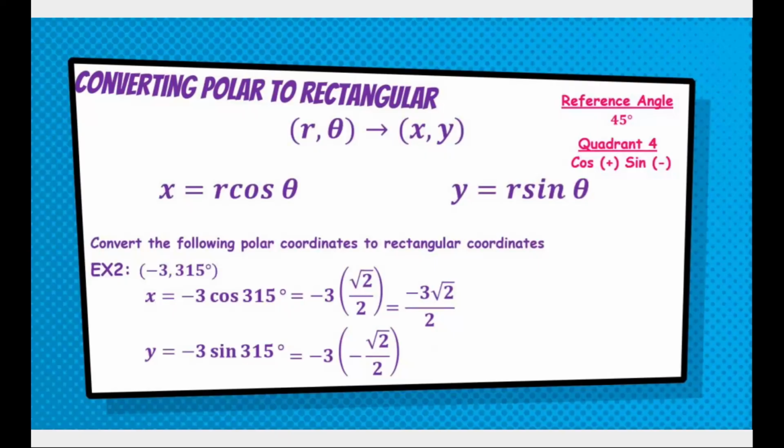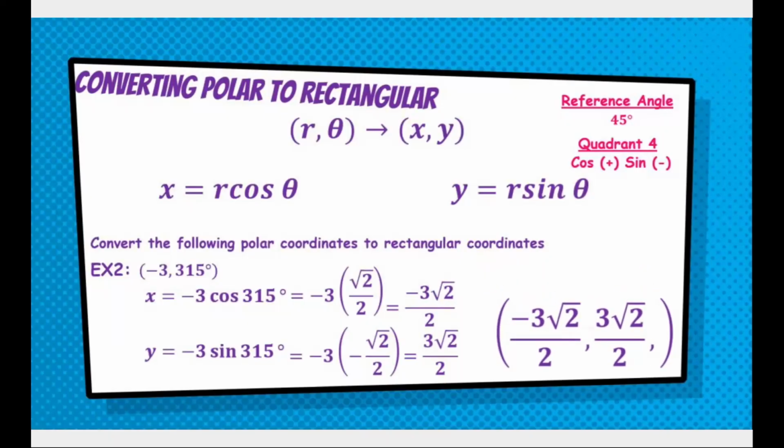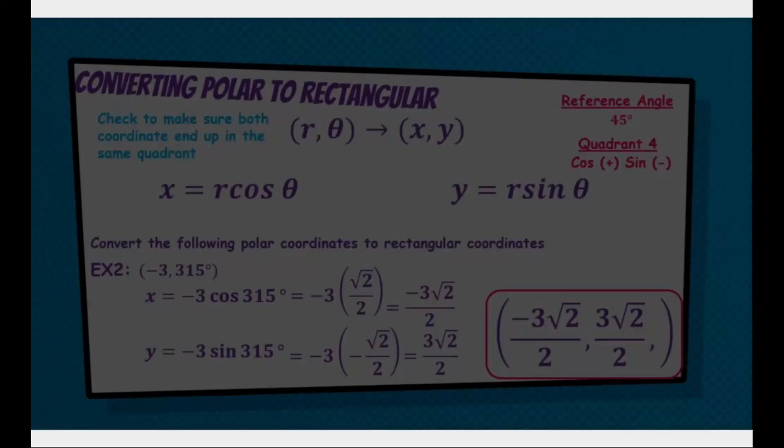So when we're done with this, if I do negative times a negative, that's a positive. So my rectangular coordinates are this, and I need to confirm, are those in quadrant 2? Well, if I go to the left because I'm negative for my x, and up because I'm positive, that puts me in quadrant 2, just like my polar coordinates are. So that needs to be true.